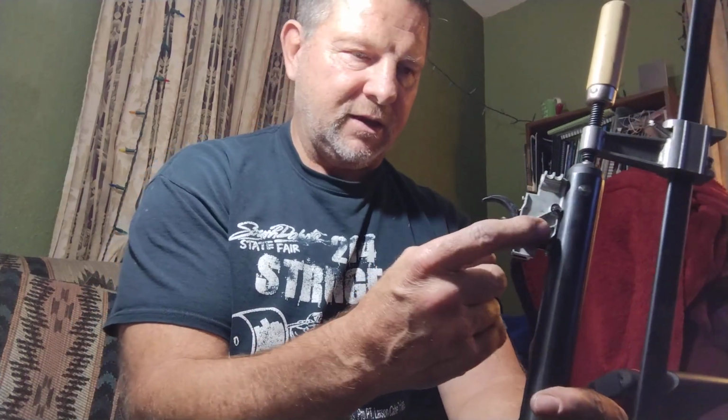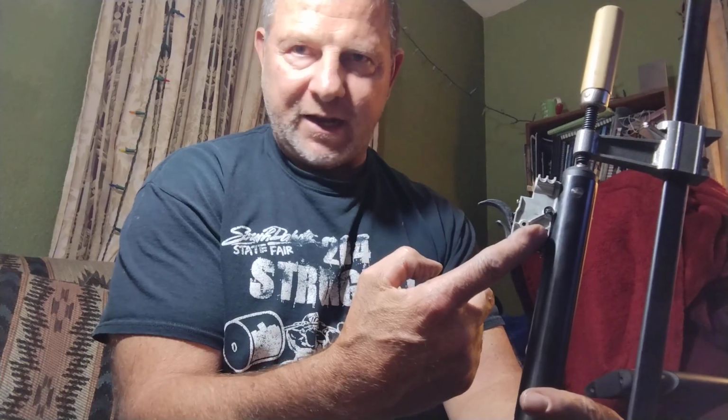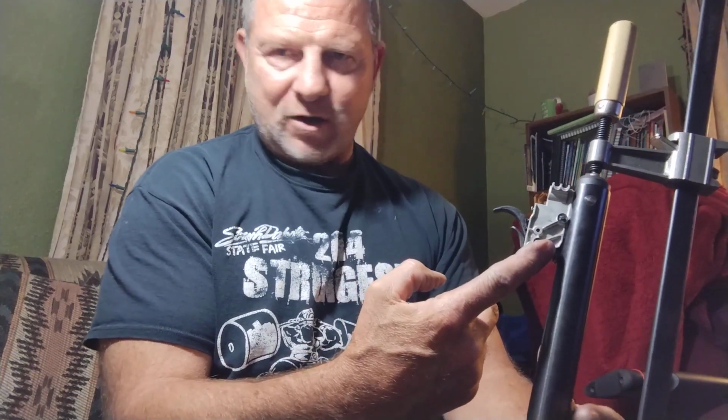So, the real litmus test for this working: if there's anything that's binding in here, it will not cock. It will not catch the sear on the trigger. So then you'll have to take it apart and take your piston seal out, cut some off it, whatever you need to do, or take a coil off your spring.